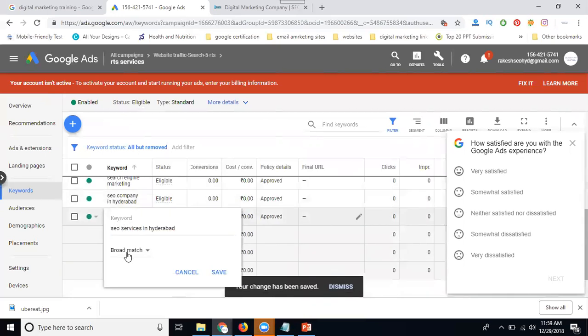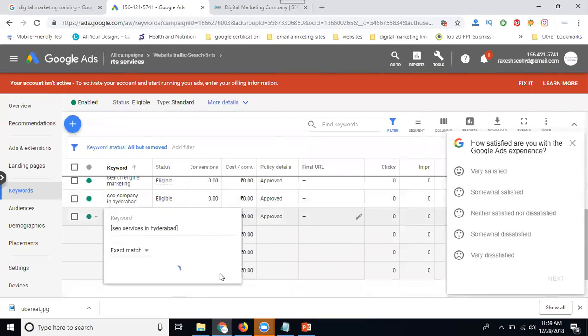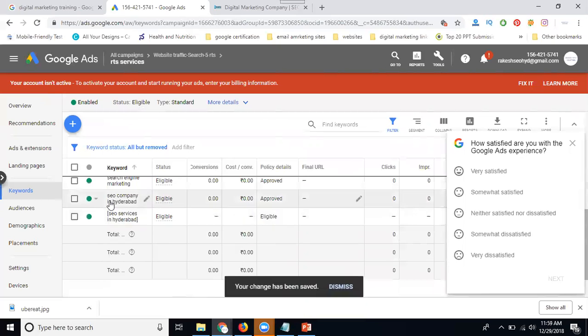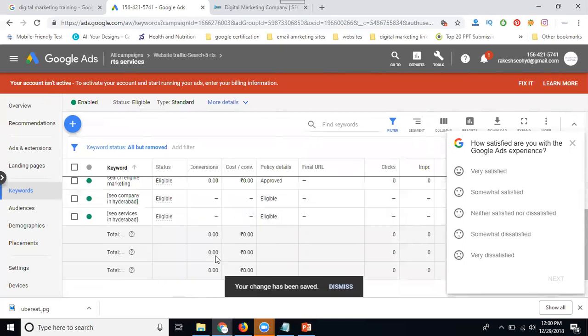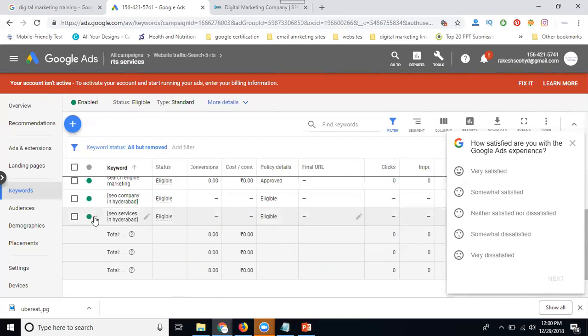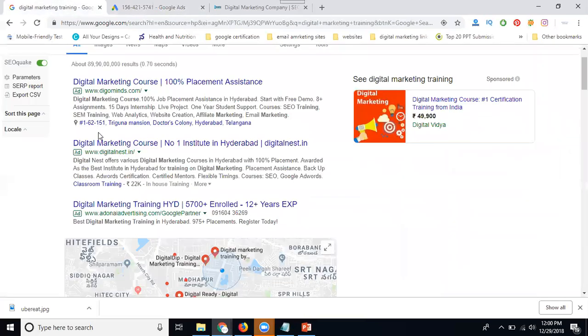So see this one. I can fix my budget and give the exact match. Why? I can target my budget only to people searching for this keyword. My budget will be spent with conversion purpose. That is why I fix my exact keyword. Is it clear? This is how you create a campaign for the search network, for showing ads on Google, in the Google search term options.